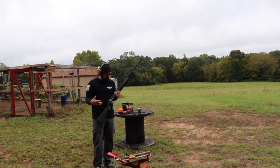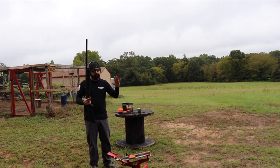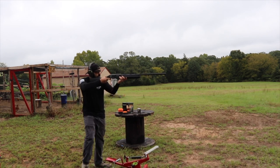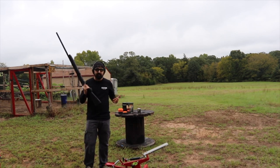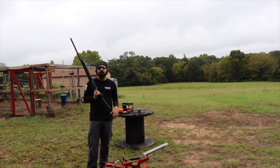We're shooting with the Lineman Products One Step Thrower, and the reason is with it raining I don't want to rush to bring in my electric thrower and deal with that. So we've just got this nice foot thrower — it allows me to shoot alone and I don't have to worry about having somebody else helping me drag stuff out.